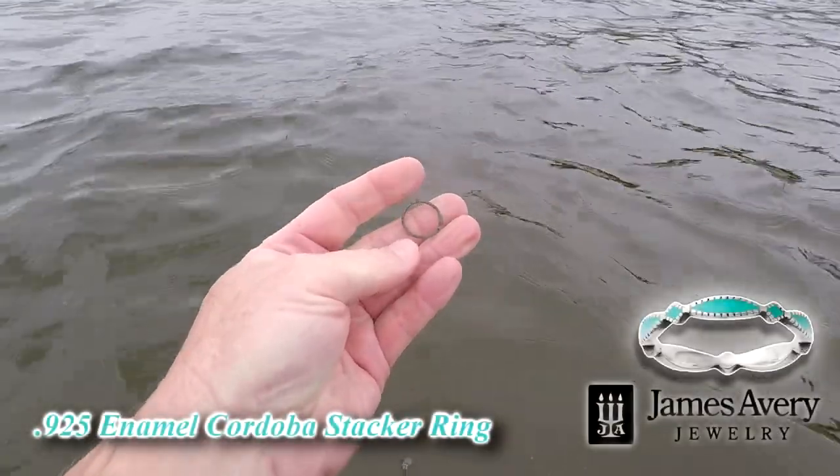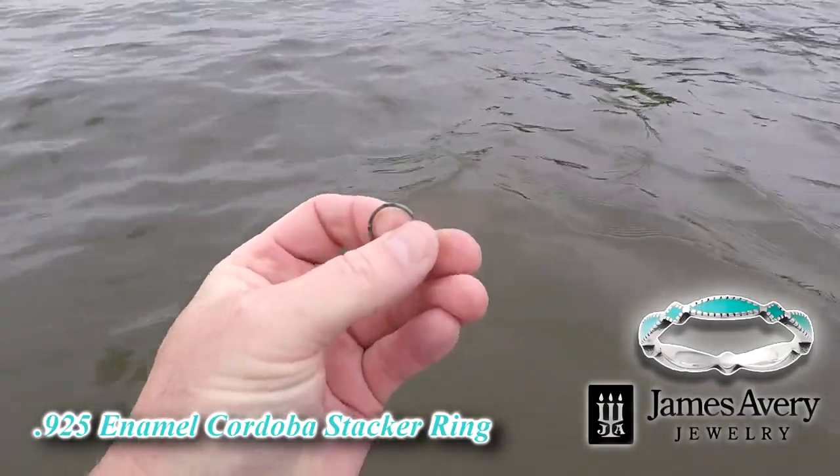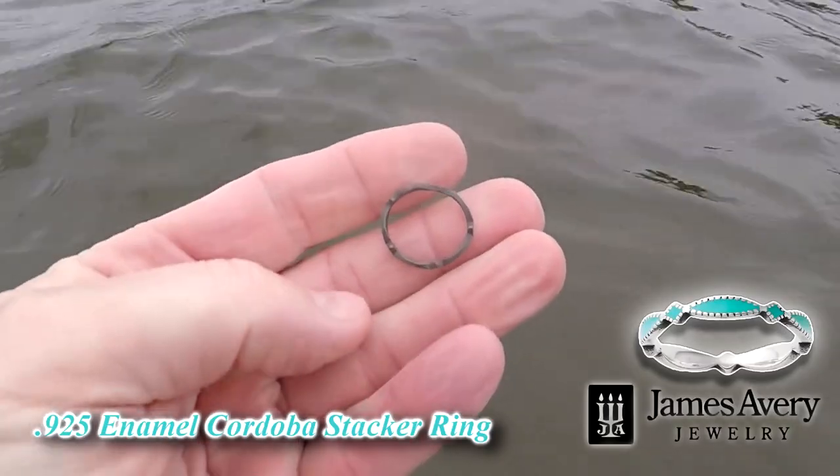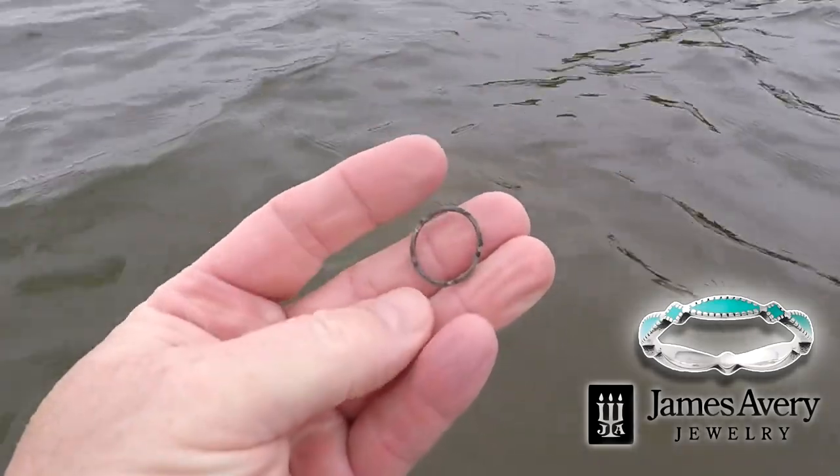Well, I was getting a 79 to an 81, got my first ring for the season, and it's a little silver ring with some turquoise on it. I don't know if you can see it really good, but hey, I'll take that. That's pretty nice. I was digging a penny because I've dug a lot of copper pennies not too far from here. Yeah, a little silver ring. First ring for the season, silver number one. Silver turquoise. So let's keep swinging. Maybe there's going to be some more out here.